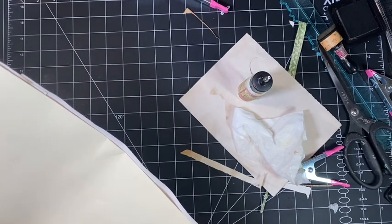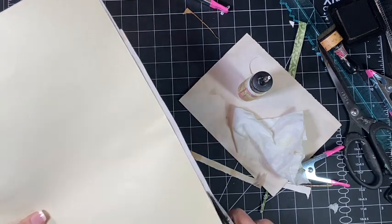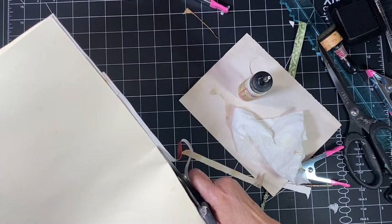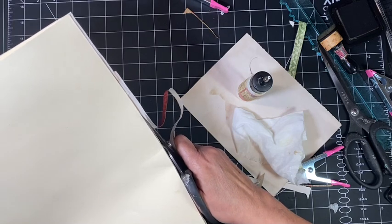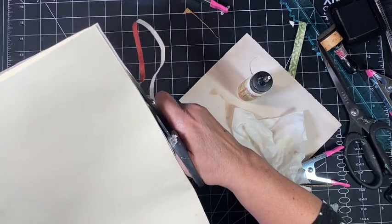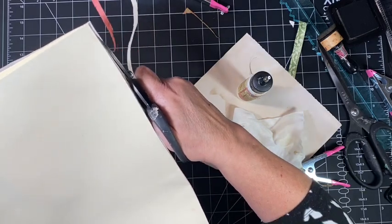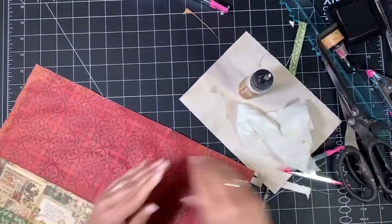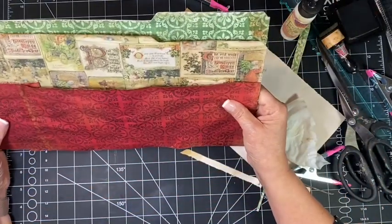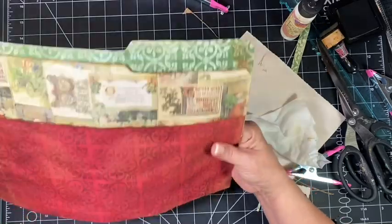And there's really no reason to coffee dye this for what we're using it for here, so it didn't show up. Unless it's gonna show this, like I said, because it has the coating, it didn't even show up on the front. But it did show up on the back if you're gonna use it for tags or something, which we will later. But since I already had the paper, that's what I thought would be fun to use. Okay, so anyway, that is going to be our file folder.